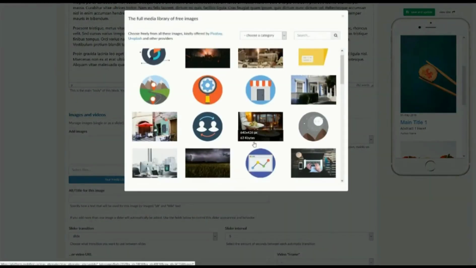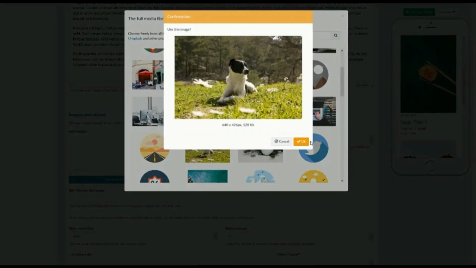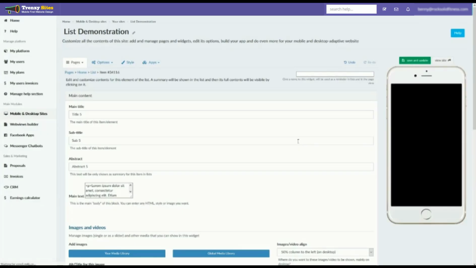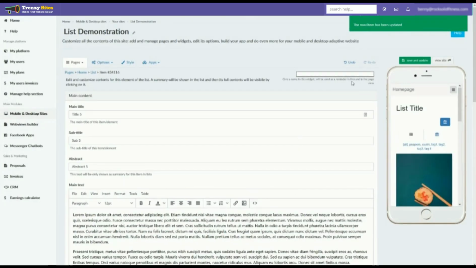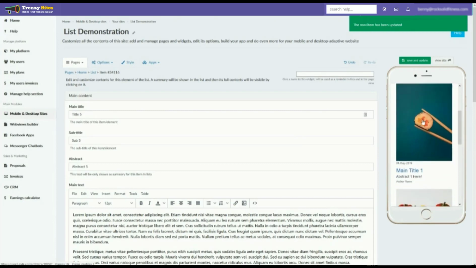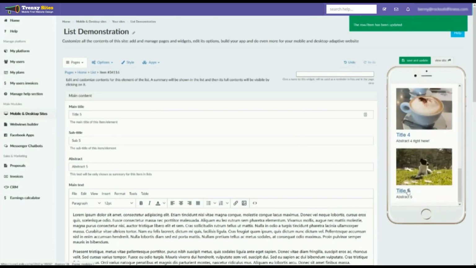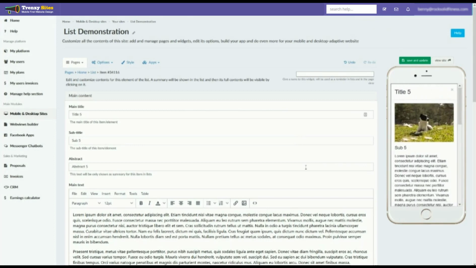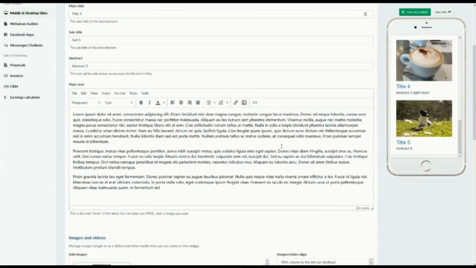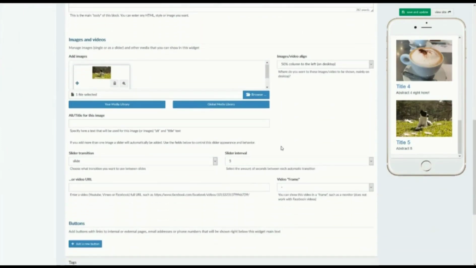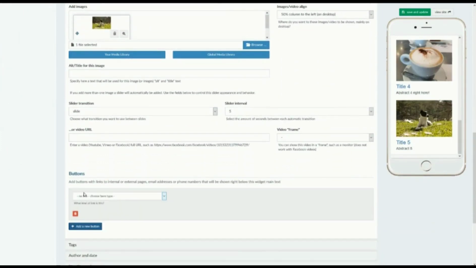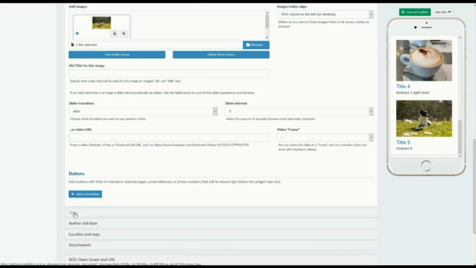So we can add a simple image, and now that it's saved, once we added the image, you can scroll down and we can see we now have that list item right there. When we open it, there is our text and our subtitle right there. And there's also a few other things you can add to it, such as buttons. You can add different buttons with a variety of different effects. Simply watch the buttons tutorial in order to understand more of those.